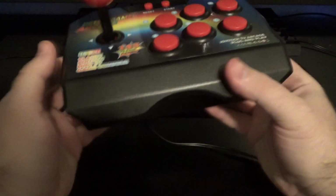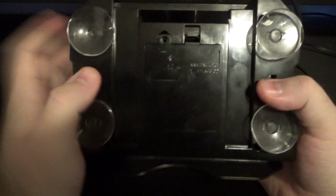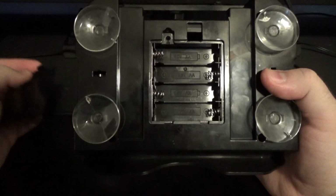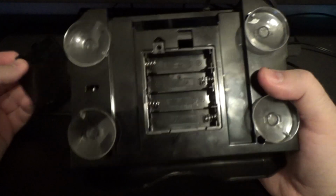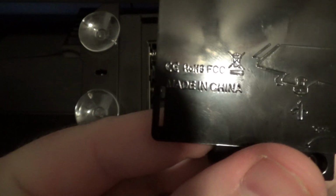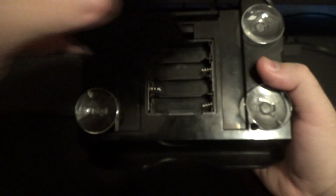All I could say is we could look all throughout. Not much. And on the bottom, you take four double A's. Yep. Now I gotta find four double A's to play this thing and capture some footage and whatnot. And oh, something I haven't noticed. I don't know how well you can see that. Autofocus is really dope. Just about. Yep. Made in China. Recyclable. Don't toss it in the bin. And all that stuff.